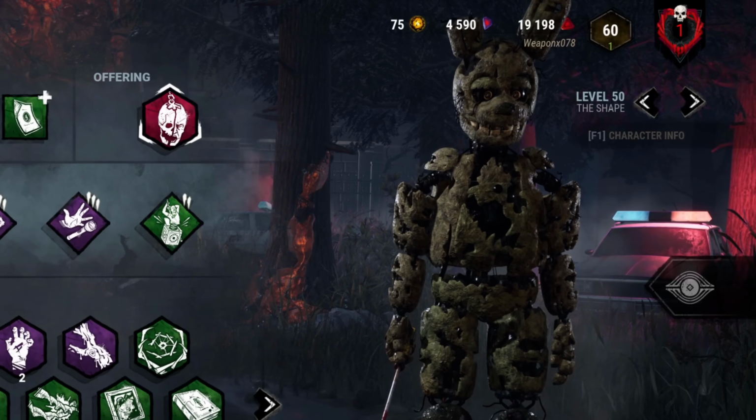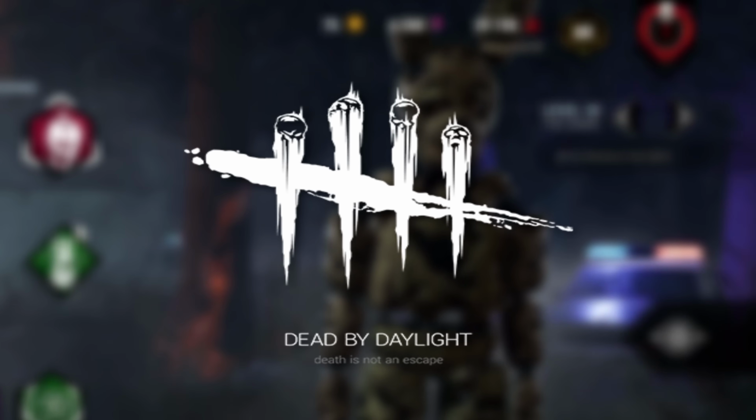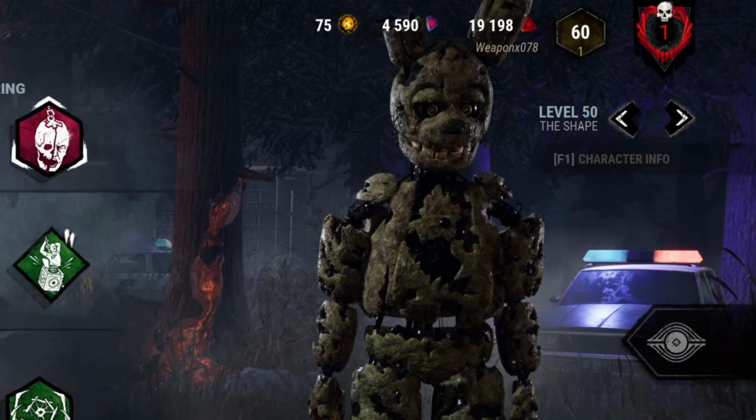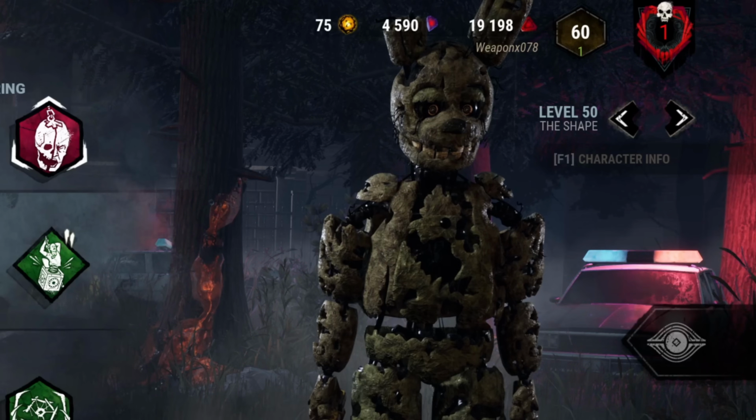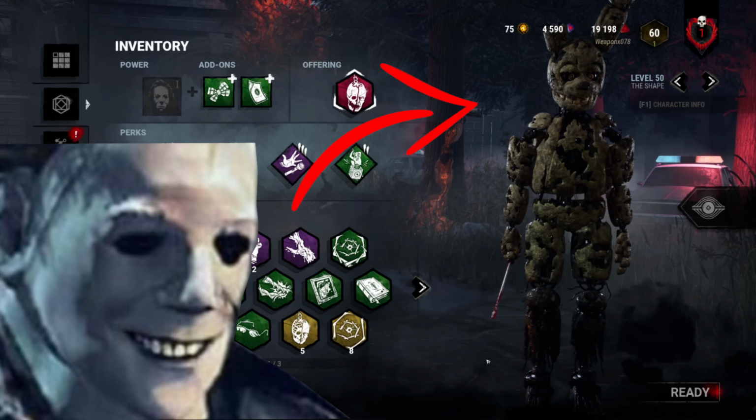In today's video, we got a special one for you guys. We're going to be playing Springtrap inside of Dead by Daylight. So for those of you who don't already know, no, Springtrap is not a new character. This is actually a mod that turns Michael Myers into Springtrap from Five Nights at Freddy's.